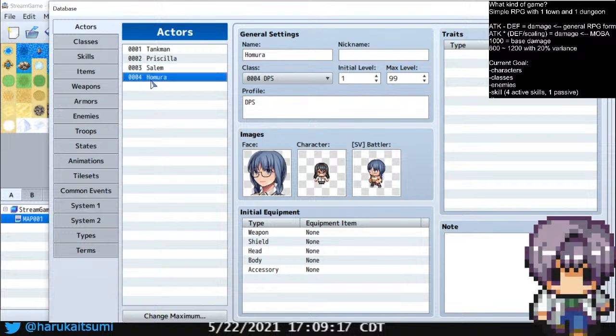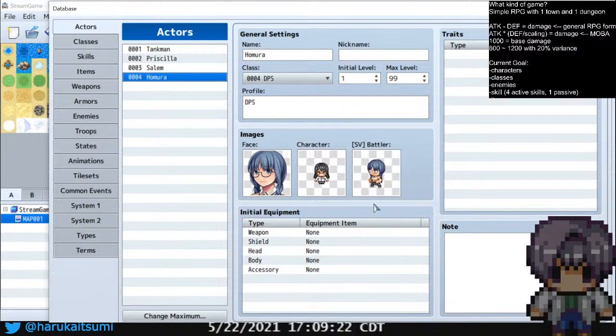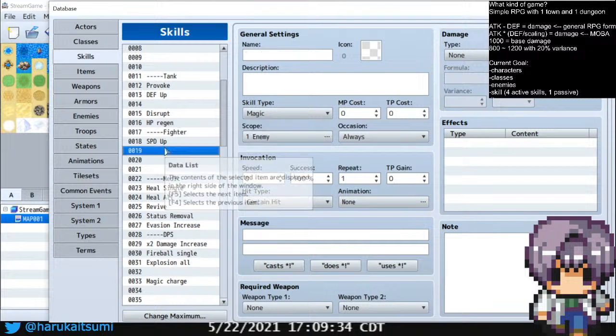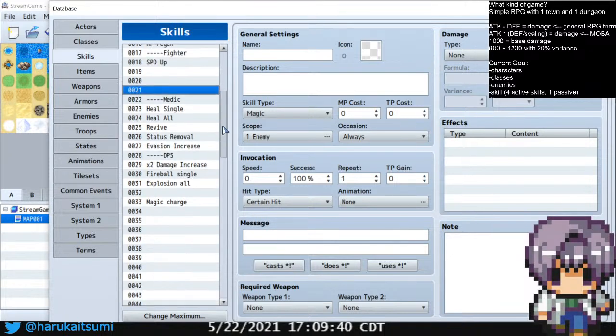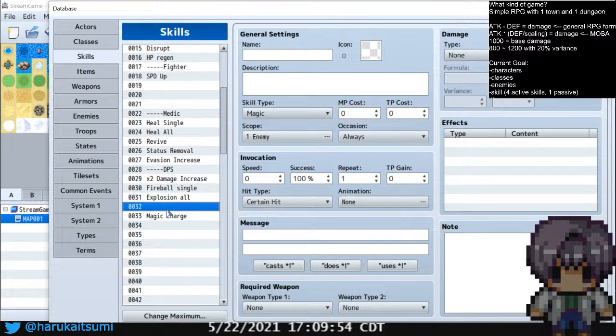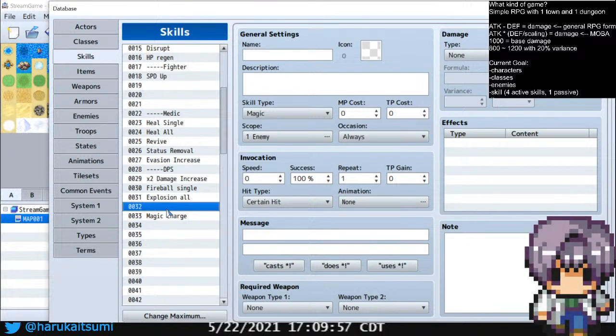I'm not sure if showing what the DPS class looks like helps with anything. How about this instead? So we have a fighter here that generally does normal damage, like physical damage. What if we give our DPS an armor piercing damage? Would it make sense to put that on the DPS, or would it make sense to put that on the fighter? Because right now we do not have anyone that has a debuff.